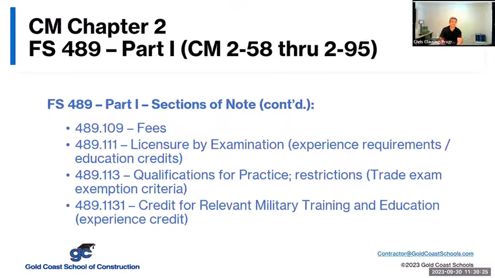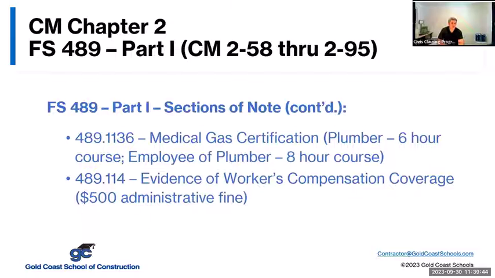You have section 109s for fees. Licensure by examination, that's going to cover the experience requirements, educational credits, etc. Qualifications for practice, that's the trade exam exemption criteria. And the credit for military training or educational service. Medical gas certification, workers' comp coverage. That's where if you do not have it, they apply the $500 administrative fine.